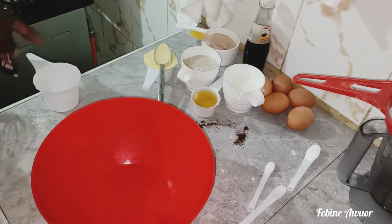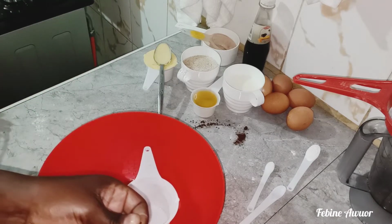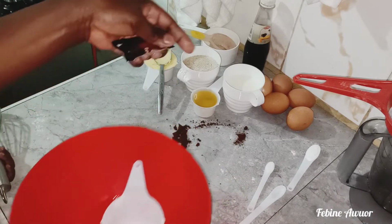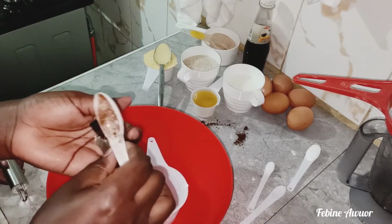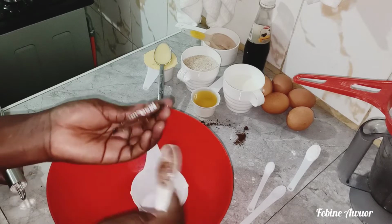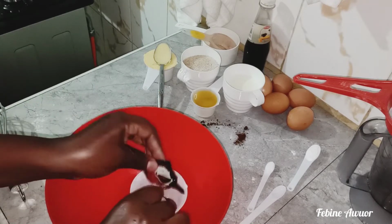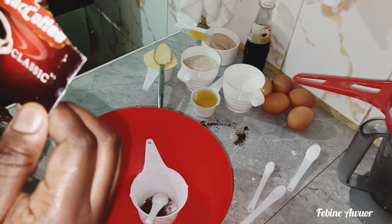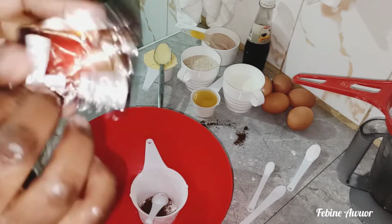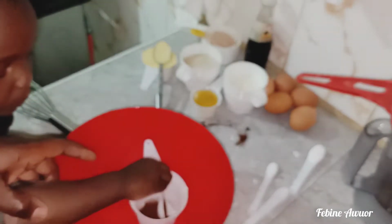So next I'm going to make my coffee mixture first. I had coffee here, but then someone just came and took it. It's not easy, she's helping anyway. So that's the coffee. I think it's 1.6 grams of coffee.